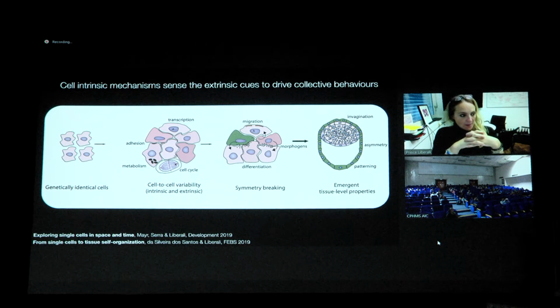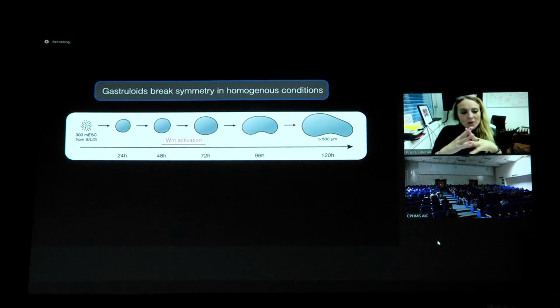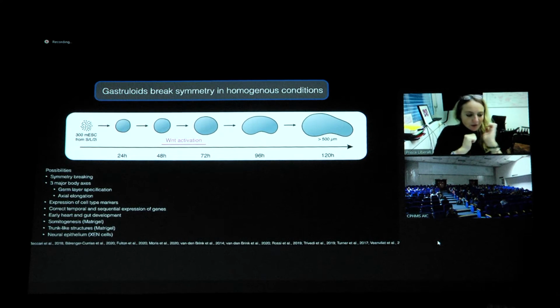We made quite some advances in the intestinal organoids, but recently, a few years ago, a PhD student in the lab, Marietta Zingler, started to work on gastruloids. So just to give you a bit of an introduction on gastruloids, these were published, started by Alfonso Martinez Arias, and then recently also by different other people.